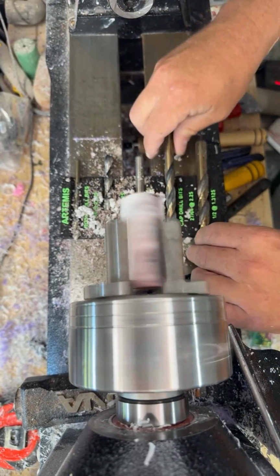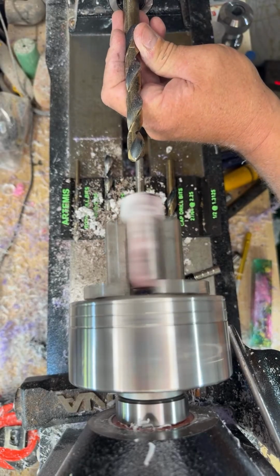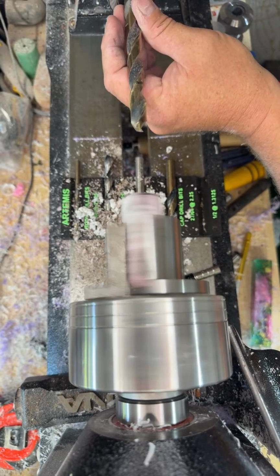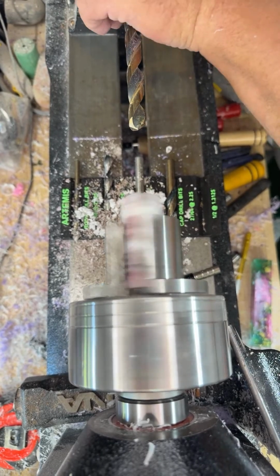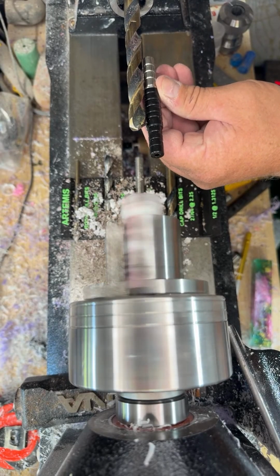And then a half inch of 1.135. You can always measure that by going off of the body.